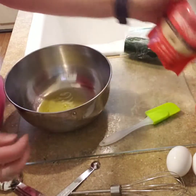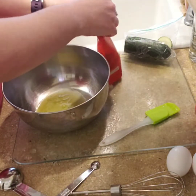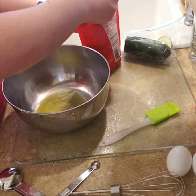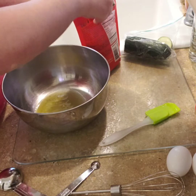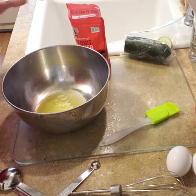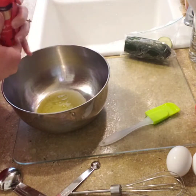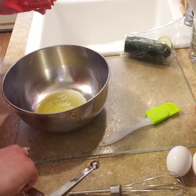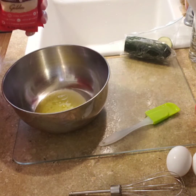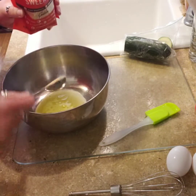Next, we are going to add 2 tablespoons of Lakanto Golden. You can use the non-golden. I use the golden because it gives it almost like a sweet flavor, it reminds me of King's Hawaiian rolls, the bread, the buns. So that's why we've been using it as burger buns, and it's really delicious. Today I'm actually making these for my husband and I, and we're going to be having our egg salad on it. So 2 tablespoons of this directly to the butter.